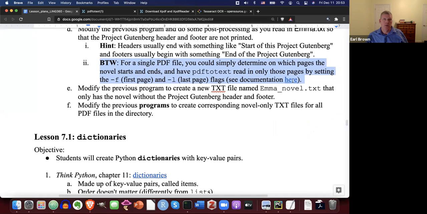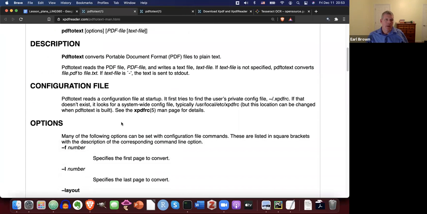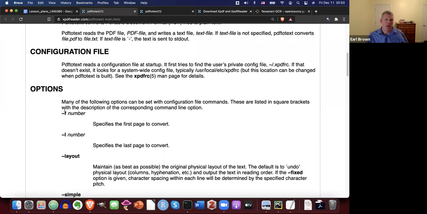I'll quickly show you in the documentation I've linked to right here for this specific tool, PDF to text. There is the -f flag. You can specify the first page that it should start to convert. You can do -l to specify the last page that you want to convert.